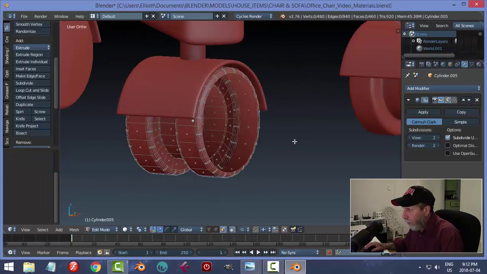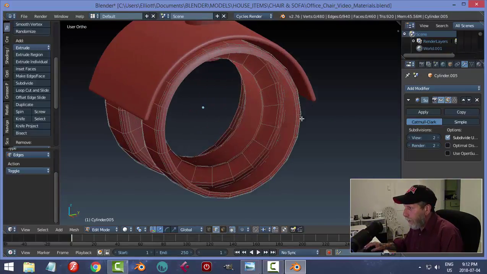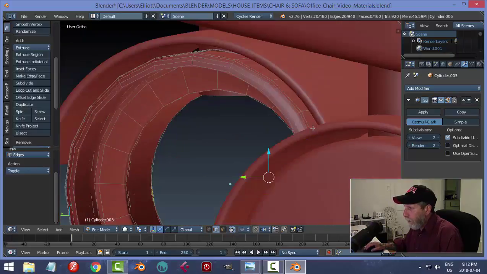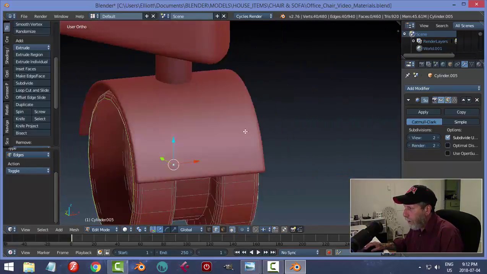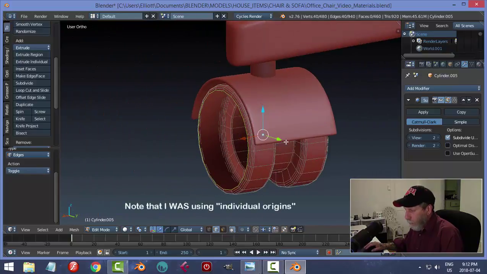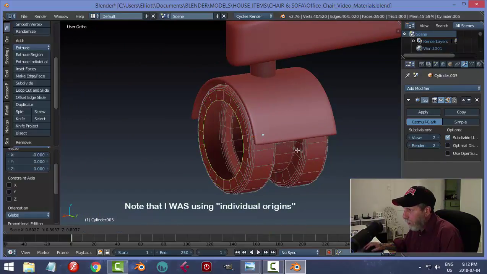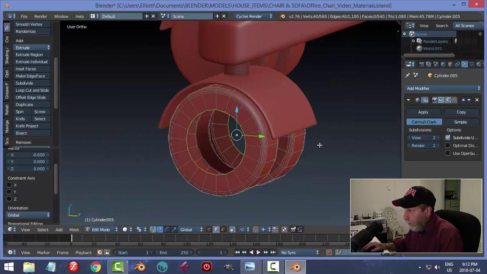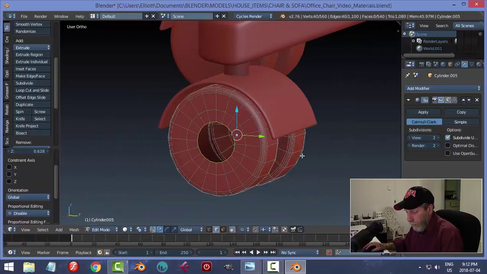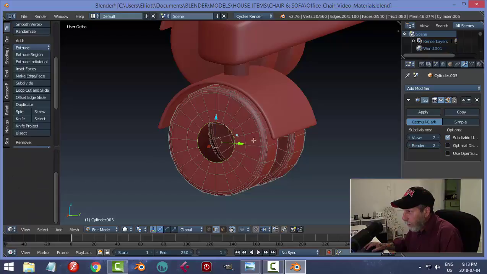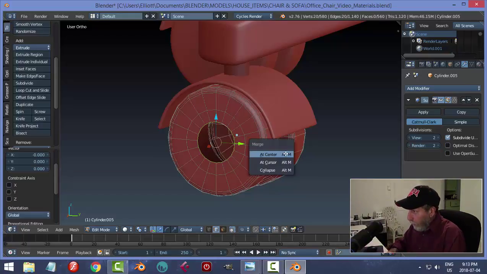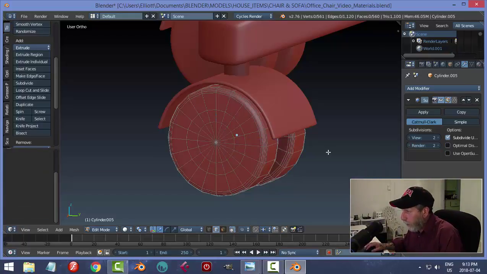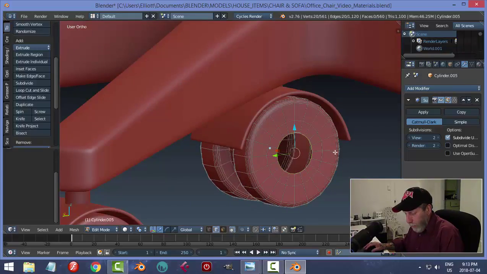Let's just delete those faces and let's come back to here, edge, do that one, and that one at the same time. And I don't know if I have to be in individual origins. Let's find out. E and scale. I'm doing okay. E and scale like that. And then I do have to do these individually. I'm going to select that. I'm going to go E and Alt M, merge at center. And then at least I can do something with that. And I'll do the same thing with this. E and Alt M, merge at center.